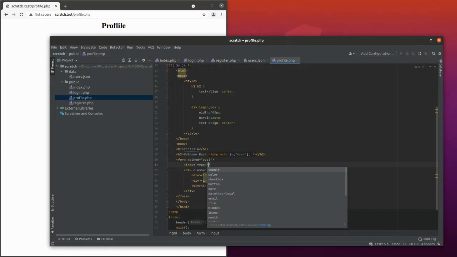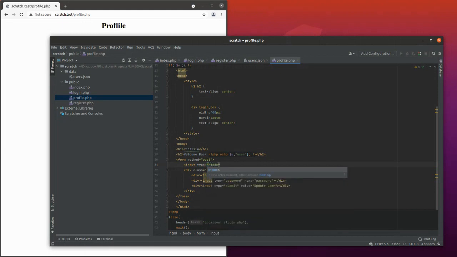I'll put the username as a hidden field on this form. And then let's have some user information that you can actually set.